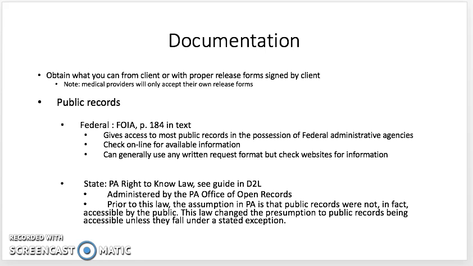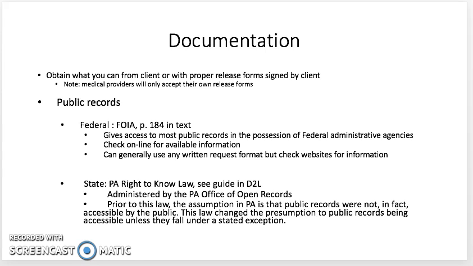And so it was very difficult, not just for journalists, but sometimes for us in the legal field to get information because the presumption was you can't get it. Pennsylvania's right to know law has changed that. So now the presumption is records are open unless they fall under an exception that is stated in the statute. And most of those exceptions that are stated in the statute are probably ones that you would just think common sense dictates you cannot get that information.